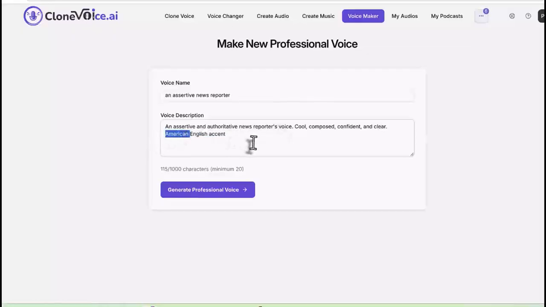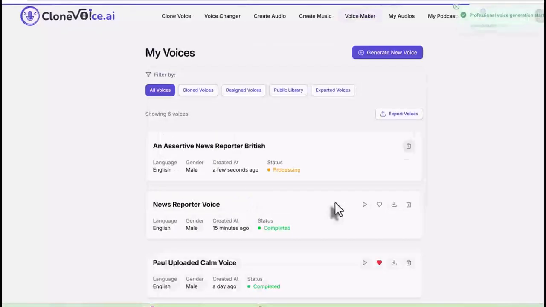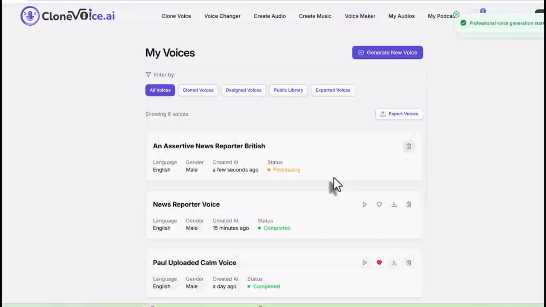So let's say I want to change this to something else. I can change it. Okay, you get the point, right? So you can make it Australian or British. Let's say British. And then you click on generate. So I'll just put British here, and just for my reference, click create. It's going to take a few seconds to generate.